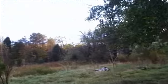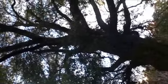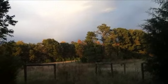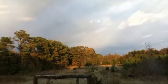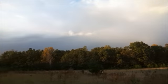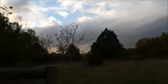TreasureFinderMD.com here. Back at this homestead. I'll give you some pictures of it. Beautiful piece of property, 65 acres. I want to thank the individuals for letting me come out here at this old oak tree. Looks like a penny oak. And I'm in this stable right now, getting some interesting readings. I don't know exactly what to make of it just yet, but like I said, this is 65 acres down from an old stagecoach run that dates back to the early 1900s. So hopefully I'll find something interesting. I'll let you know. Thanks.